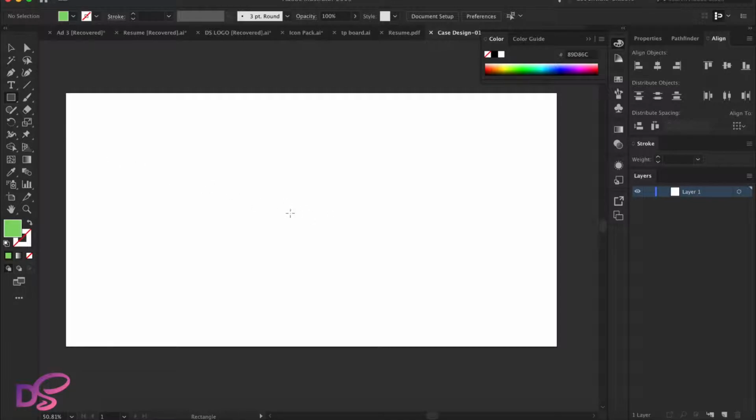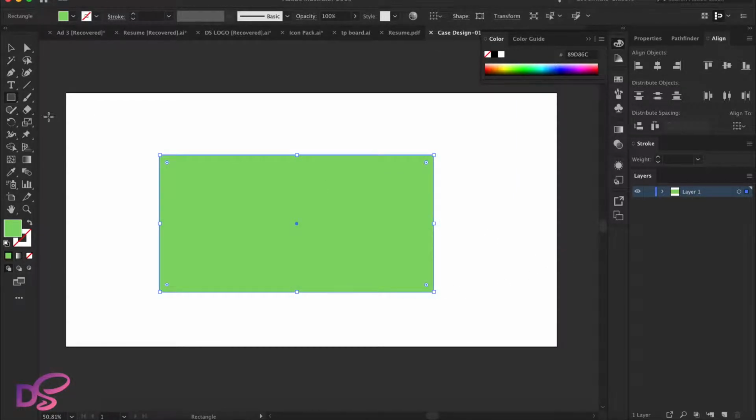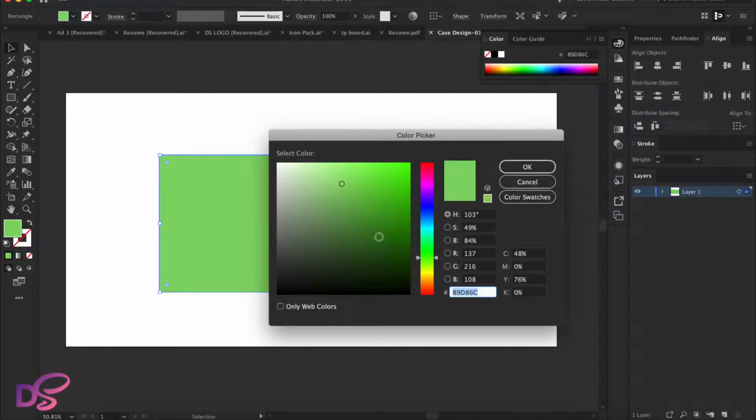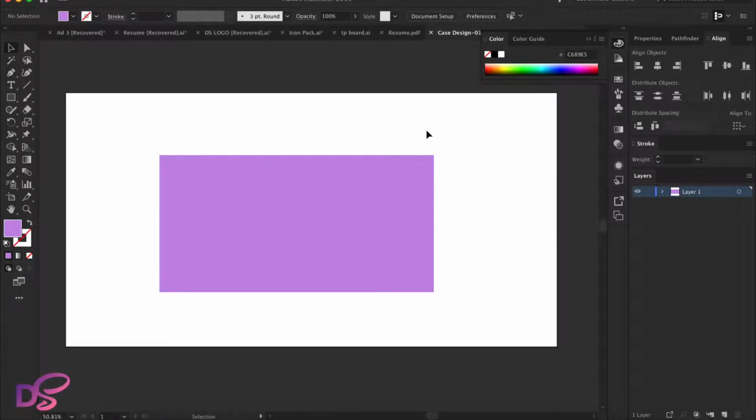So when you select it, what you can basically do with the rectangle tool is click and hold, and you have a rectangle. Now if I want to change the color of this rectangle, I just go to the fill area over here, click this and choose any random color, something like this, and I have a purplish lilac square, oh sorry, rectangle.